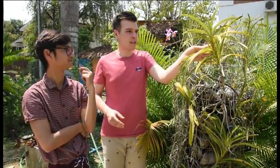Right. And this is a hybrid, isn't it? This Vanda here. Yes, it's one hybrid of a kind named Kagawara. Something like a Randa or some kind of Vandaceous hybrid. It grows quite well under the tropical heat and open sun. So as in full sun, right? Yes, these all grow in full sun.